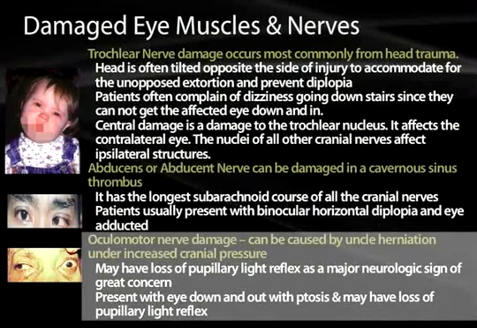The oculomotor nerve, when it's out, the eye is going to present down and out, and that will look like this. So there may be a loss of pupillary light reflex as a result of losing cranial nerve 3 because, of course, the parasympathetics are coming in on that nerve as well. And then it will be hitchhiking with the ciliary branches as they go to the base of the eyeball.